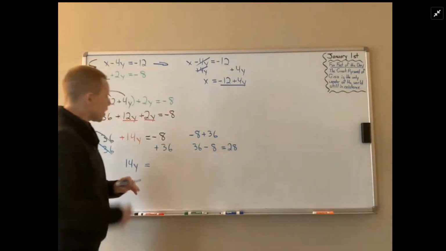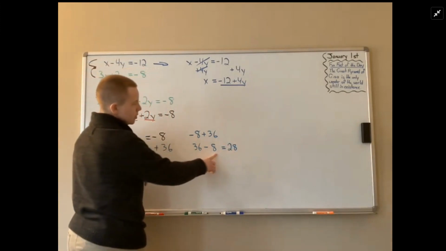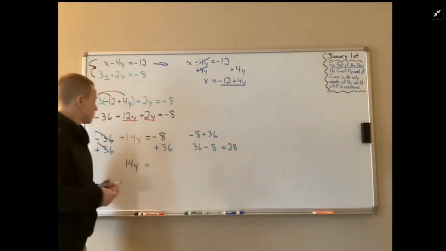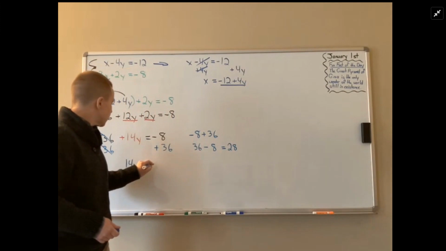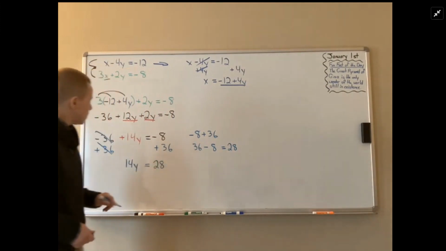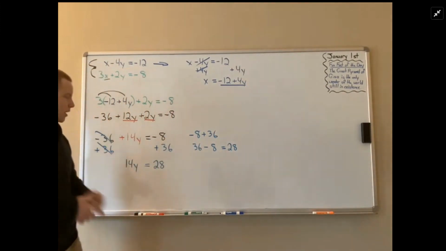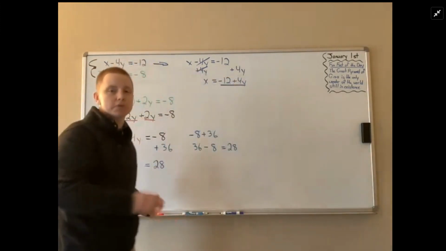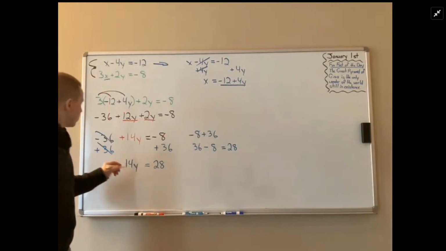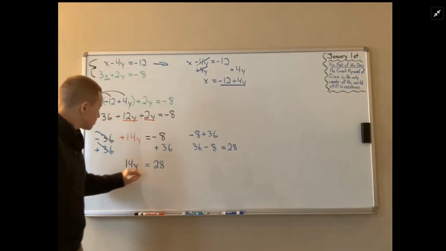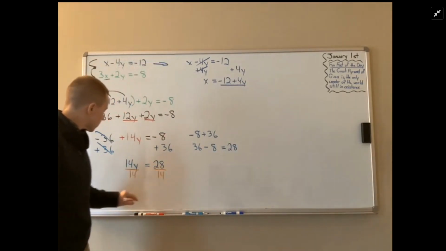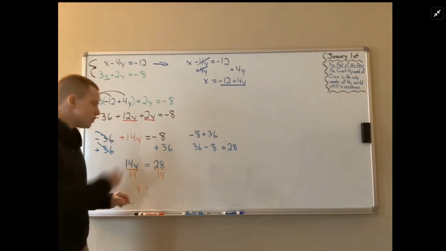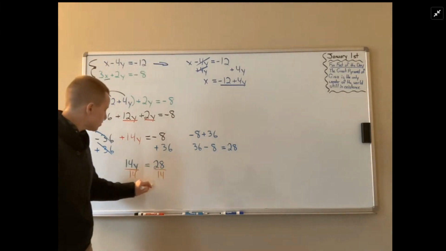And you can always check your work. You can say 28 plus 8 gives you 36. So either way, we're going to have 28 here. Now, the final step to get y by itself is we need to get rid of that 14. We can get rid of that 14 now because the term is by itself. So we divide both sides by 14. And then y equals, again, use your calculator if you need to. That's going to be 2.